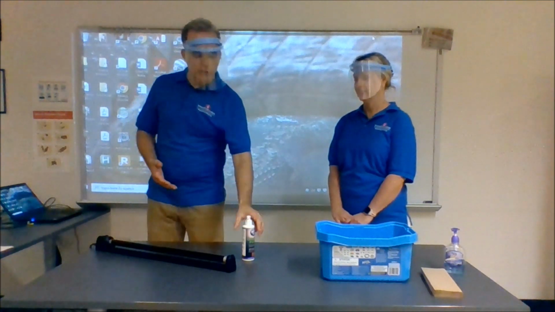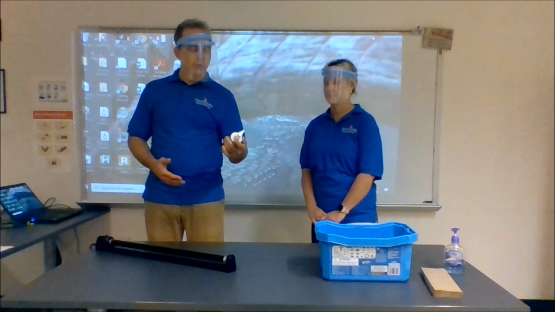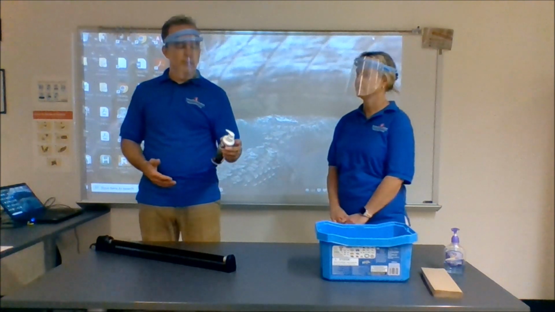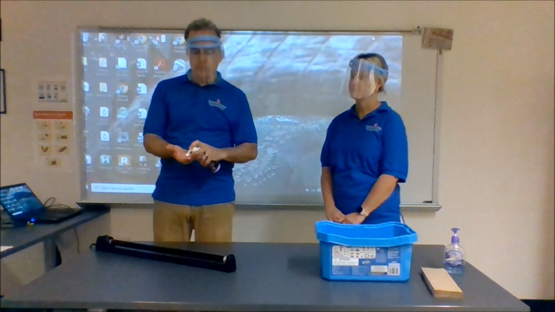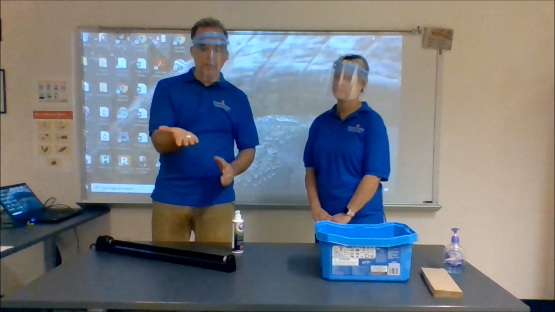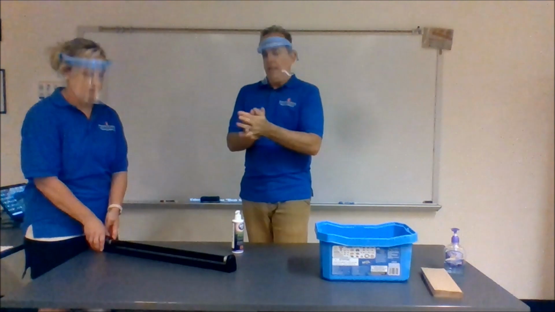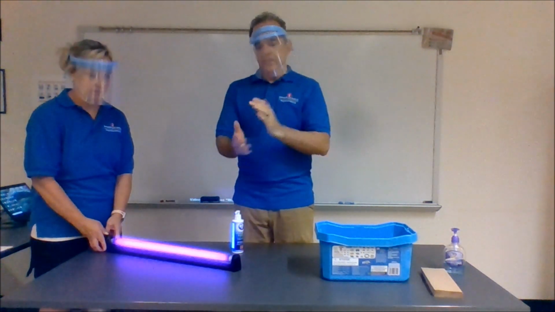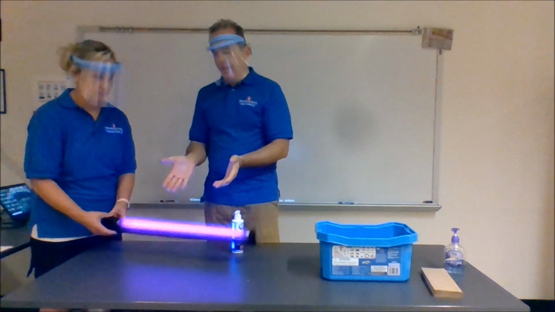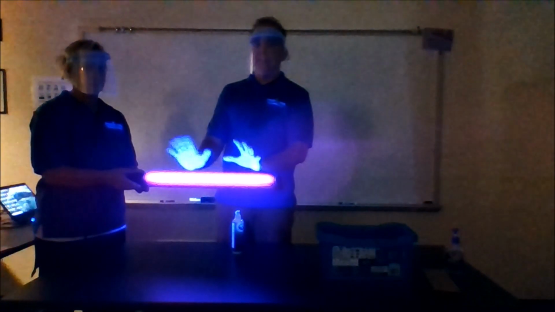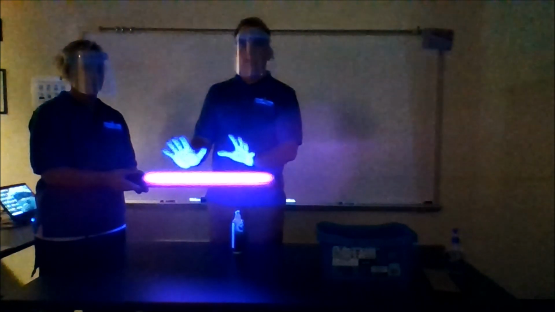So we're going to use something called Glow Germ, or this one's called Glitter Bug Potion, and it's basically just a white lotion, and it goes on, and after a few seconds, it's moisturized. It's all about moisturization. Under a blue light, a black light, sorry, your hands will glow. Now, you need to explain to the kids, hey, this is not germs, this is just showing how germs might be on your hands. But there they are.